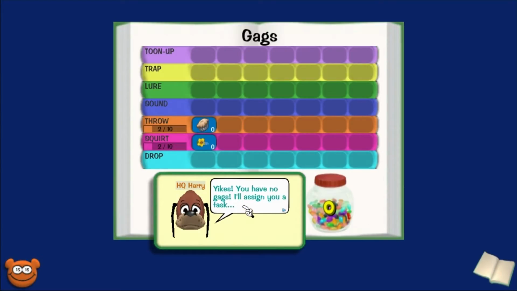Yikes! You have no gags. I'll assign you a task. Turn the page to see your toon tasks.